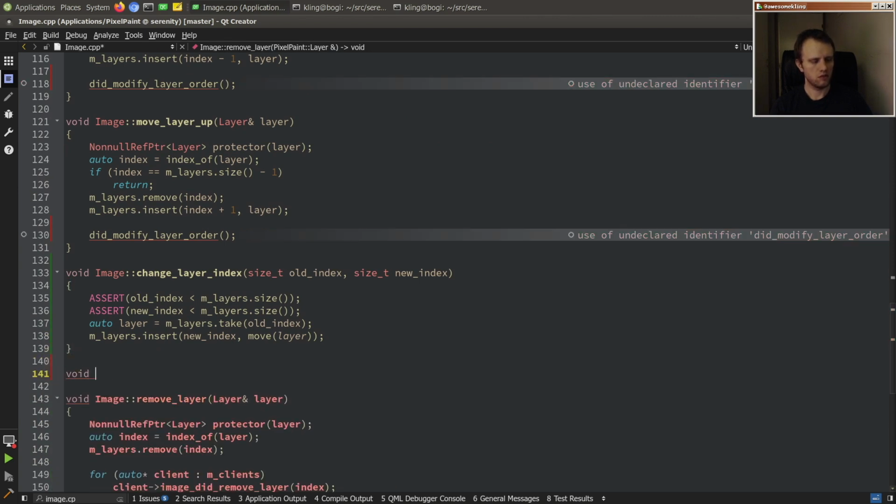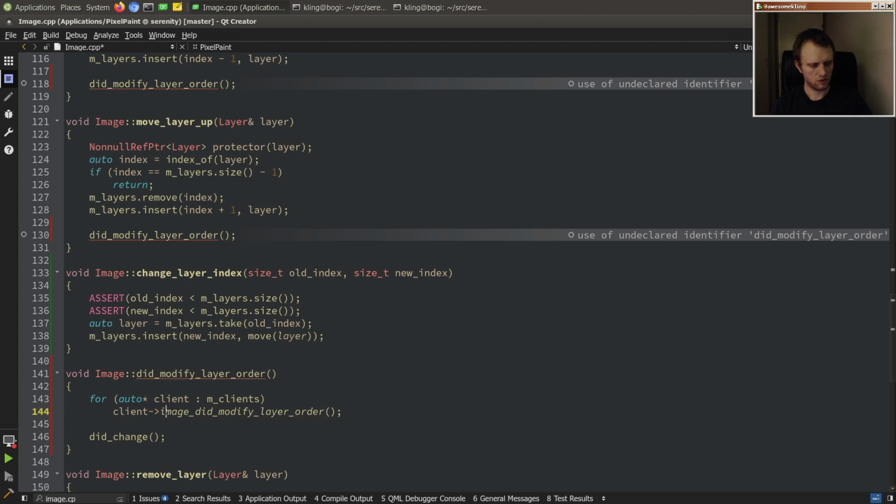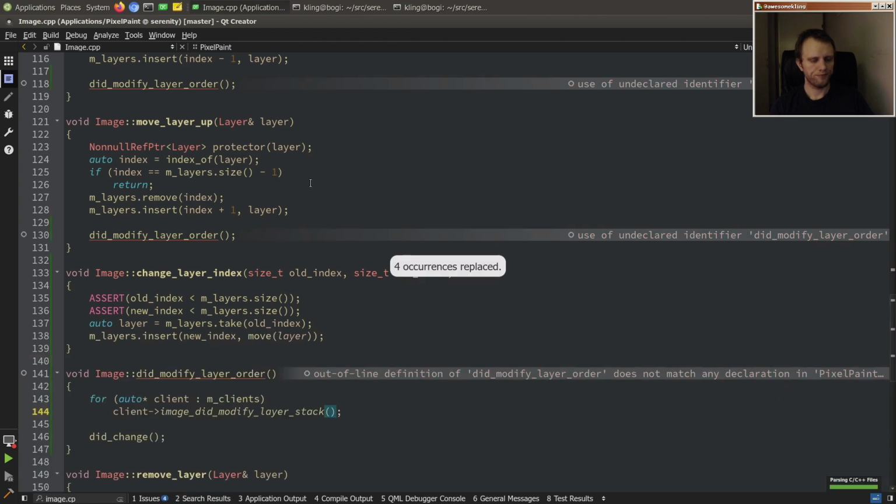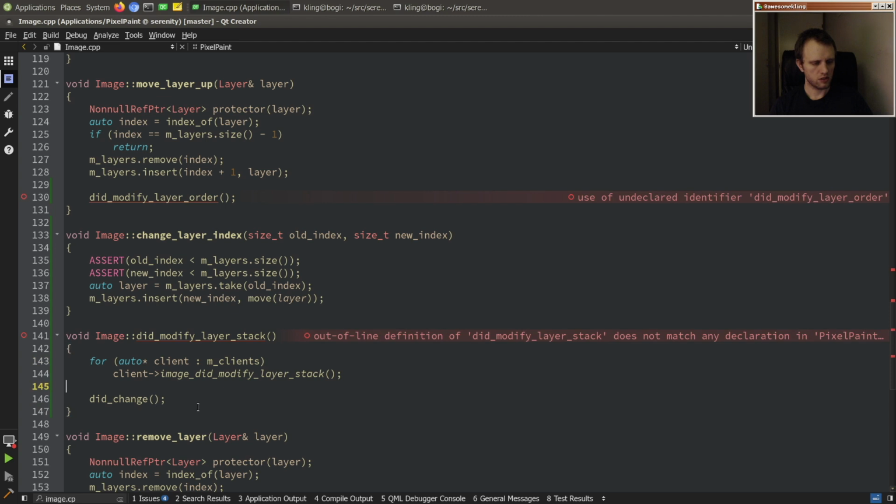So did modify layer order. Maybe we should just call this did modify, or no, that doesn't exist yet. Did modify layer order, we'll call it did modify layer stack. And then we'll do a did change as well.